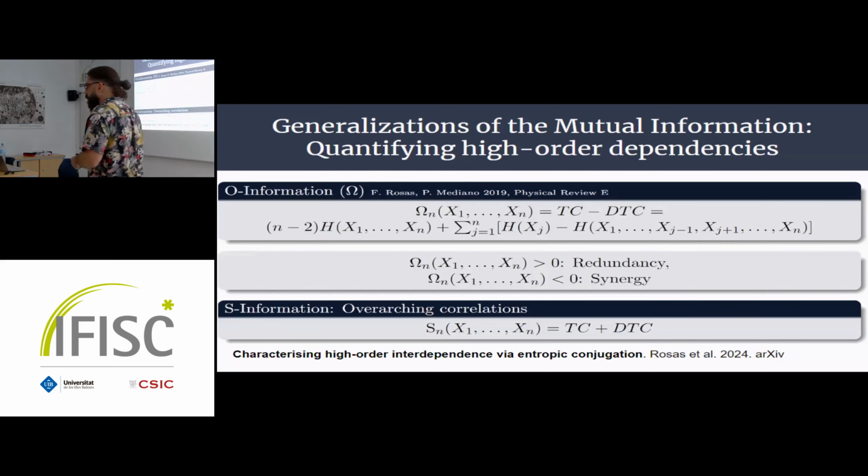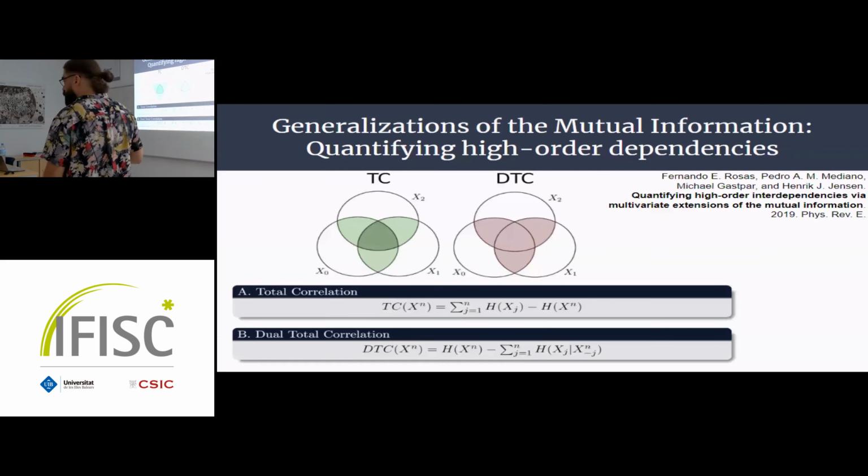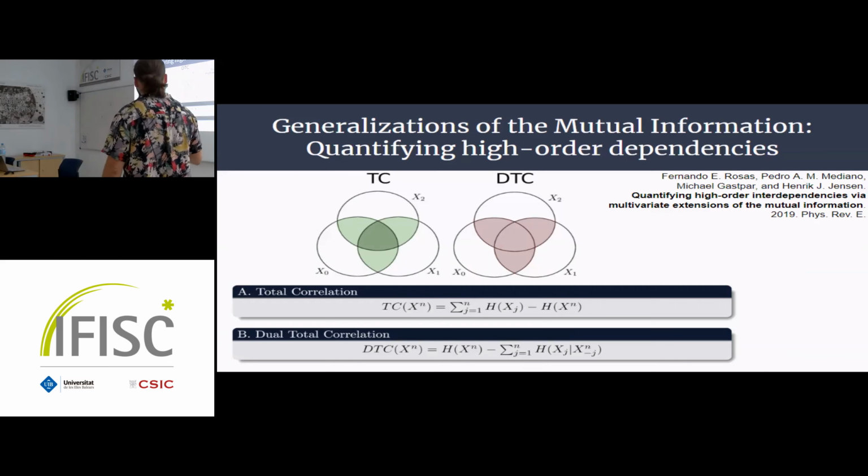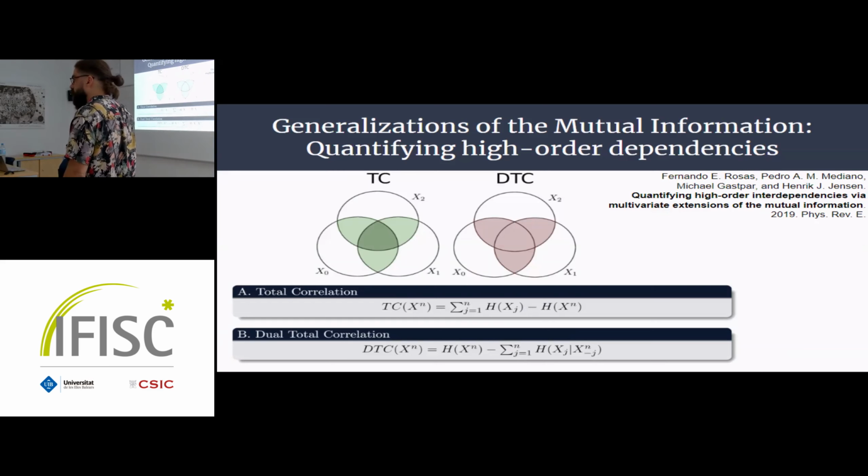Going back to the previous transparency, when you showed the schematic, it is not clear to me what it means that DTC is larger than TC. Sorry? What is the meaning here of the DTC being larger than TC, that the result is negative when you do that subtraction? It seems to me that TC has to be always larger than the DTC. And that's the thing, when the DTC is larger, it implies that this region is larger than the other one, and you have a synergistic interaction.